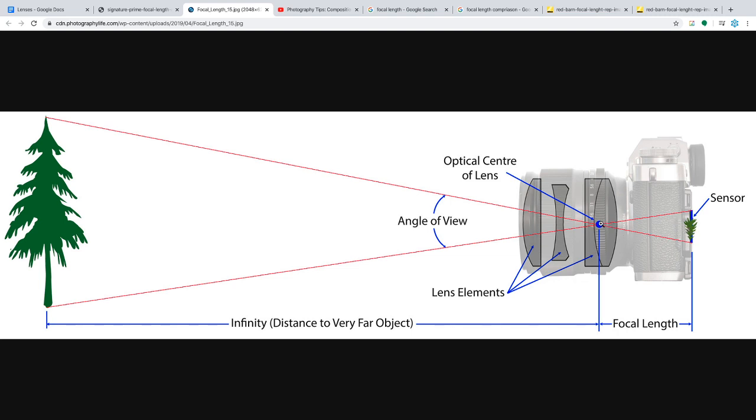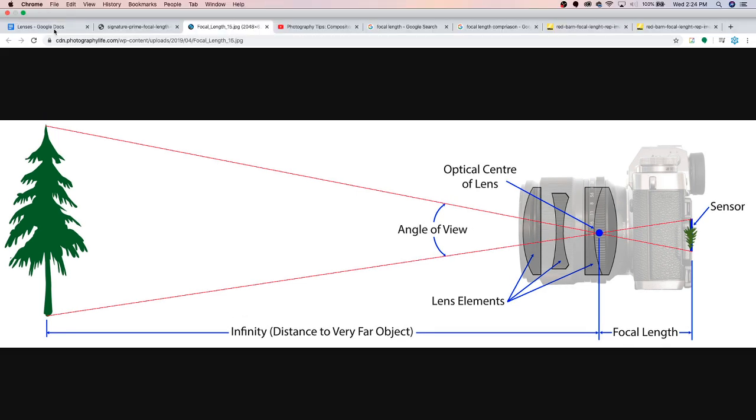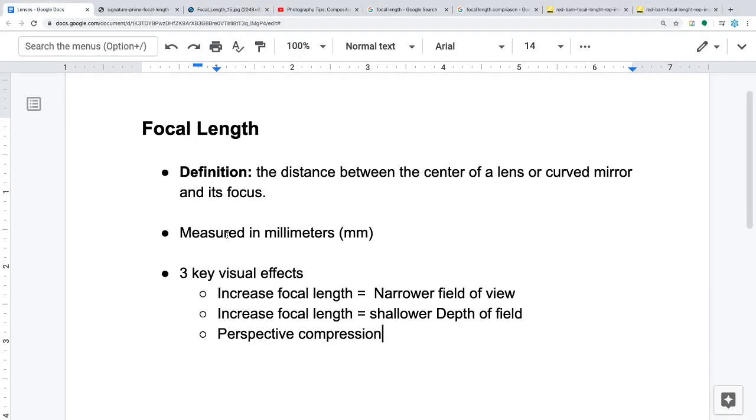You can change the distance from the sensor to this back lens element with zoom lenses, or you can have a fixed lens. For instance, we were talking about the 50 millimeter, that is a prime lens. It's measured in millimeters, and it has three key effects.